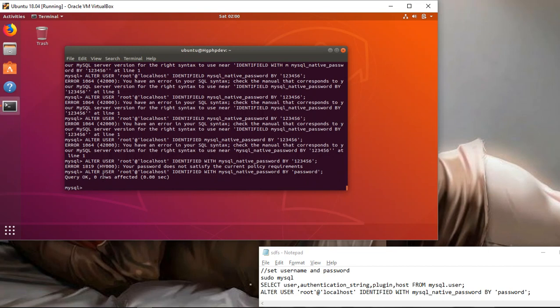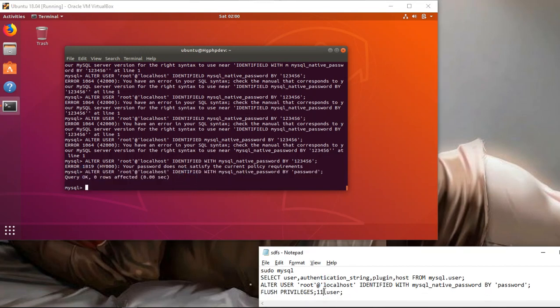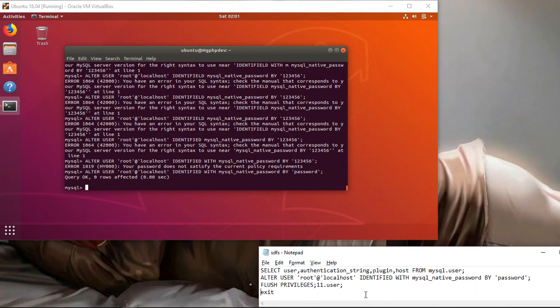As you can see, my password for the root user is set, and you can check this again. Now enter flush privileges.